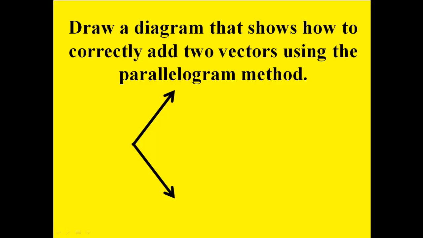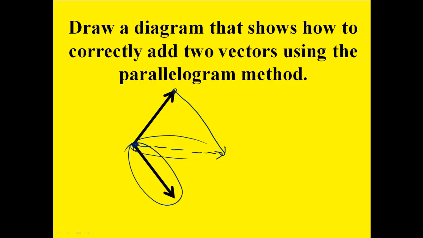So can you do this? Well, the parallelogram method, again, we have to pick up. It doesn't matter which one. I'm going to choose the bottom, and I'm going to place it, right? The tail of this one has to go on the head of the other. And here is the resultant in this case. So the sum of those two vectors equals whatever this resultant is.